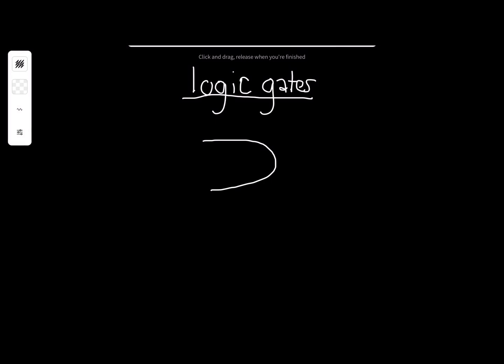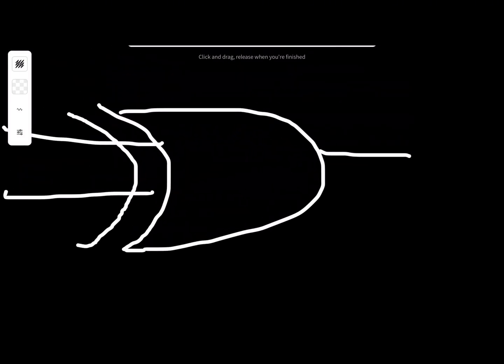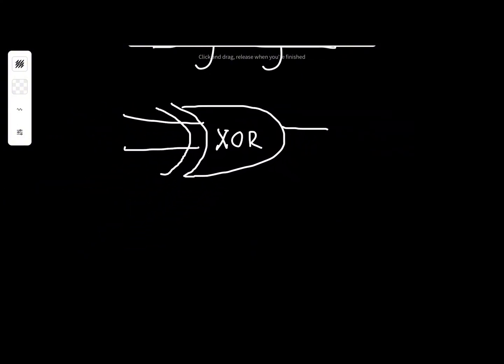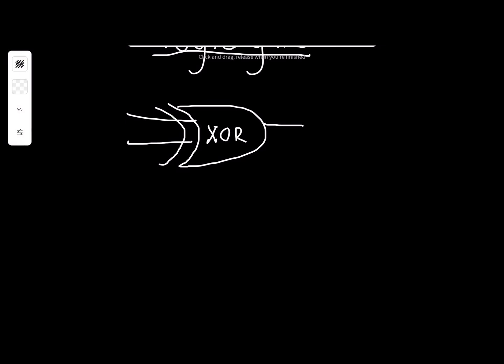The XOR gate, this is a little bit of a funky one. But the XOR gate could be represented with a little bump in the back. But it's pretty similar to an OR gate. So we're going to draw this here, XOR. So what the XOR gate does, and this is my favorite gate, is it sees if the inputs are different. So it's going to check, is 0 and 1 different from each other? And if they are, then return a 1.